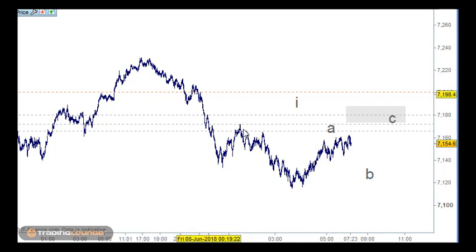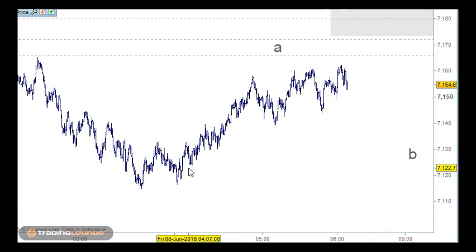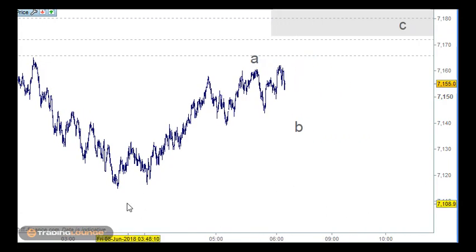5-wave impulse wave, ABC correction, and may not be like that too. So let me just have a look in here. That's probably the A wave here, and then we're going to get the B wave coming down into here, probably just down to this point, and then up into here. So I was looking at this as an A and a B, and 1, 2, 3, a little bit close. I'm not too sure. I won't spend too much time on it.